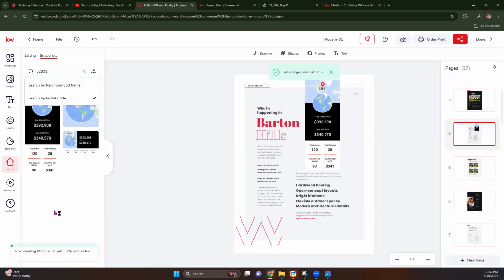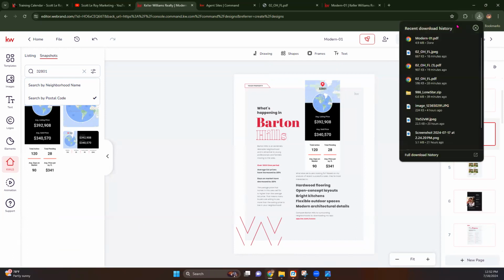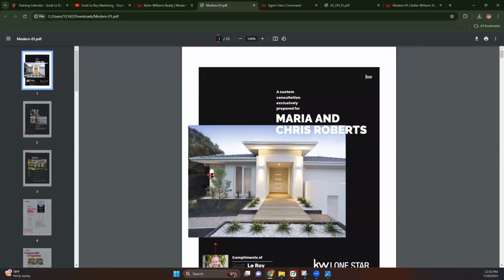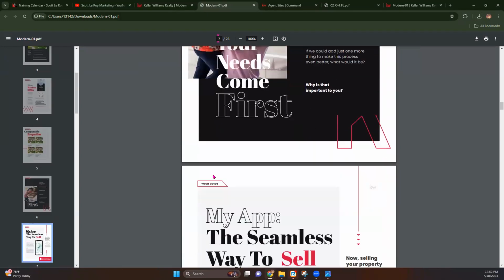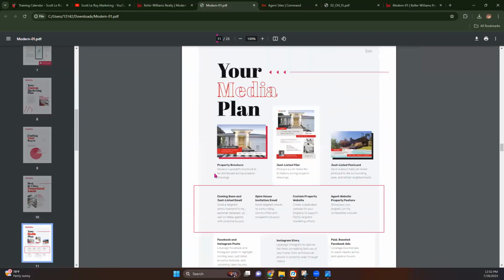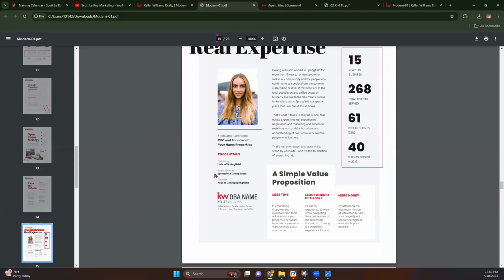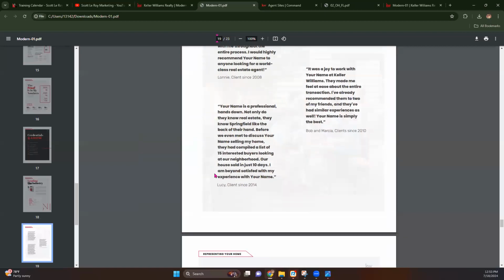And we may run into the same thing as the last one. As you can see though, it is downloading over here. Some of these bigger templates can take a little longer, so just bear with it for a minute. And now let's take a look and see if it's doing the same thing as our flyer was. Nope, looks good. So they must just have an issue with the other template.